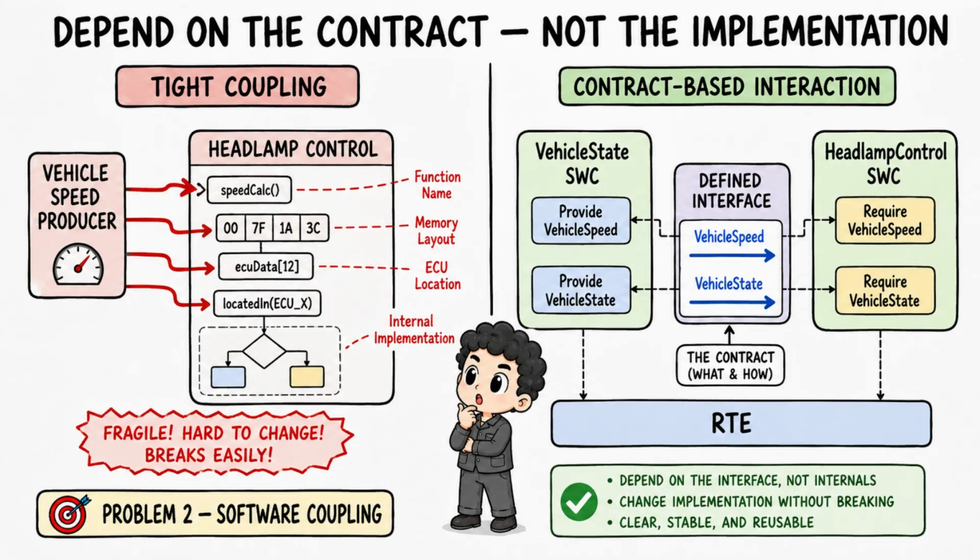The runtime environment plays an important role here. From the application's perspective, the RTE forms the communication boundary between software components and between applications and basic software. Later in this course, we will study exactly how that works. For now, remember the problem and solution pair. Tight software-to-software dependency is reduced by software component separation and defined interfaces.